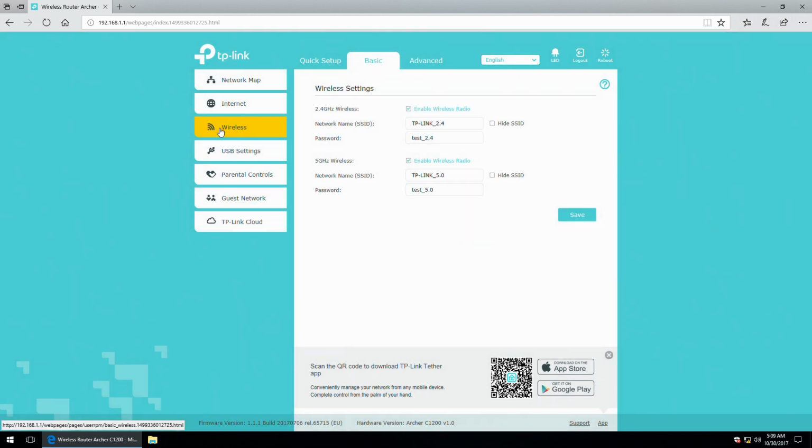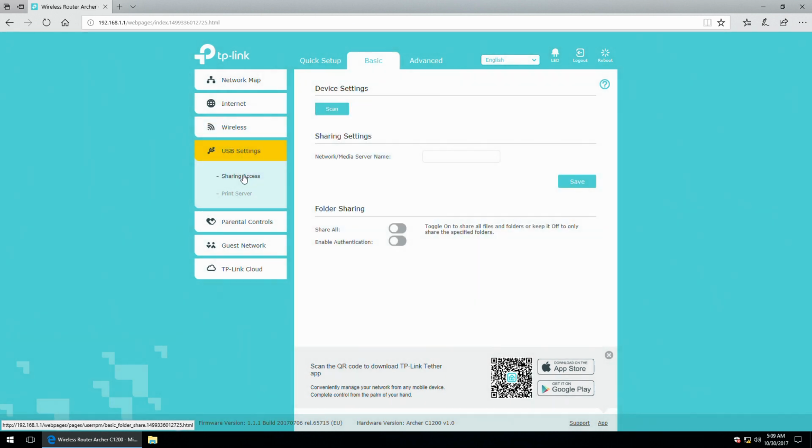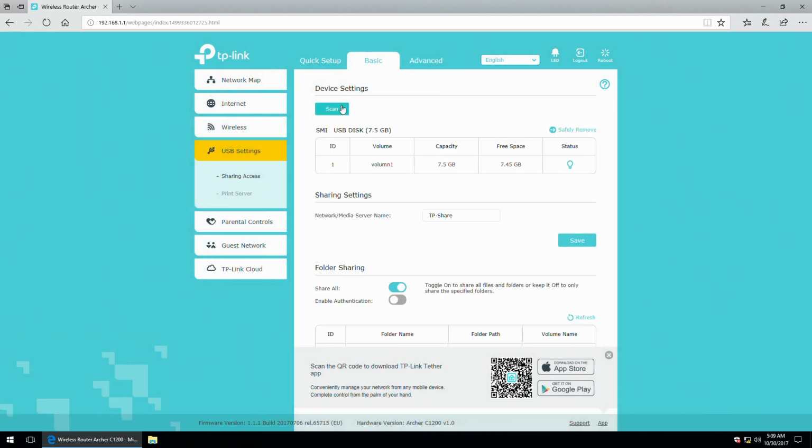Next, wireless. So these are the two wireless radios, the two wireless networks right here. If you want, you can choose to hide one of them or both of them. Next, there are the USB settings, and because I have a USB drive connected to the USB port, I can enable sharing.